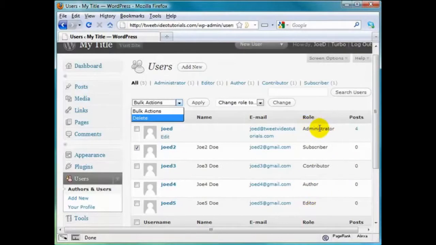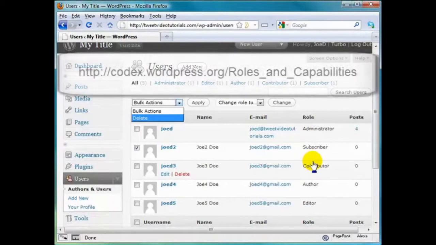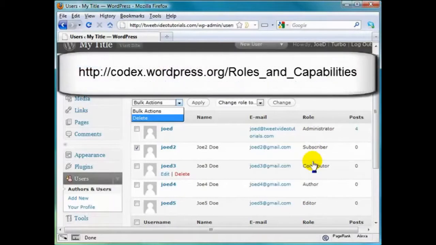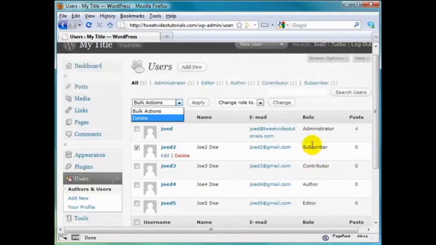And then of course you got the administrator that can slap all these guys around. But that's basically the quick overview of their roles and the permissions allotted to them. So for a greater detailed description, here's the link to the WordPress.org page that covers those. So check that out to get a better idea as to what's involved with the different roles.